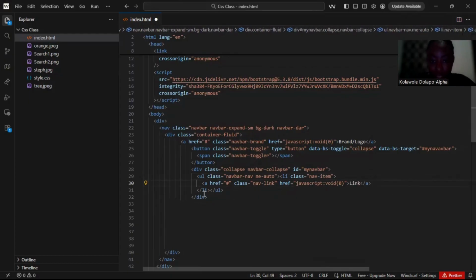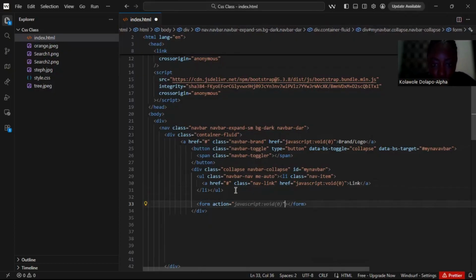Then after this UL, we'll create a form, and inside this form, we'll give it a class. The class should be d-flex.